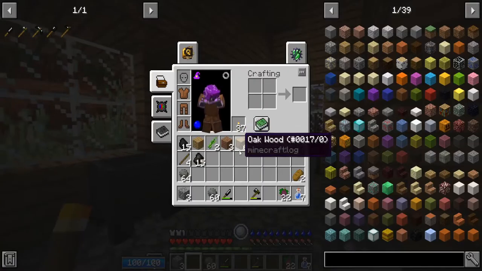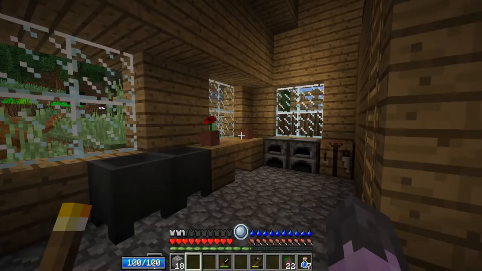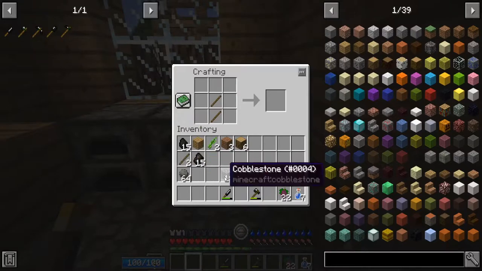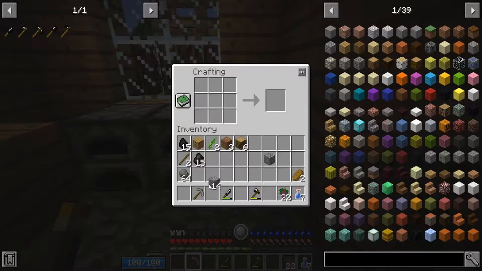Hi, guys! Okay, I'm gonna go boom, boom, boom. Look at the way I'm holding the torch out. That's cool. Okay. So, can I make... Can I make a stone knife? No. Can I make a stone pickaxe still? Yes, I can. Very good.